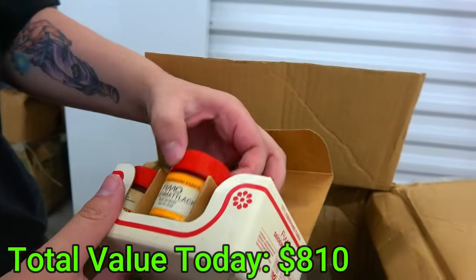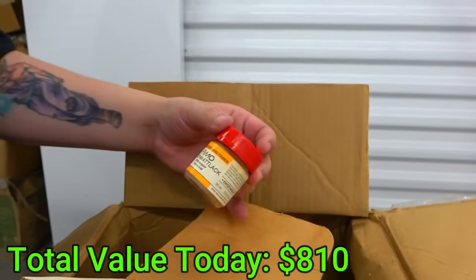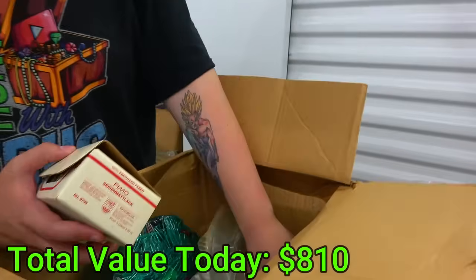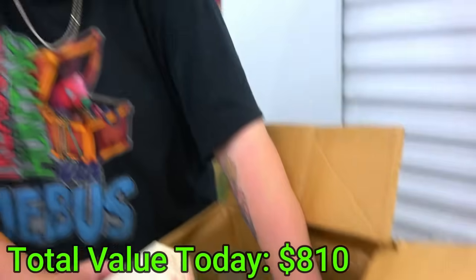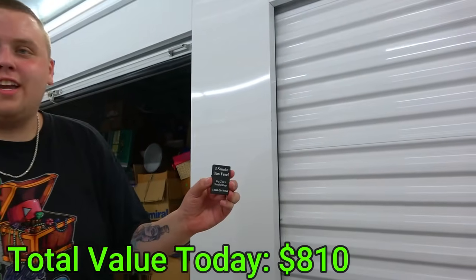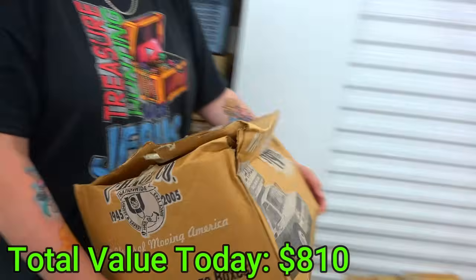What is this? Matches? I don't know. No. What is that? I couldn't even begin to tell you. No idea. All right, whatever that is. Hopefully somebody in the comments will let us know. Wow. Like 80 things of matches, and some flip lights. It was lighters. A pyro. I smoke tax-free at Jack's. Big Joe's Smoke Shop. So, next one right here.